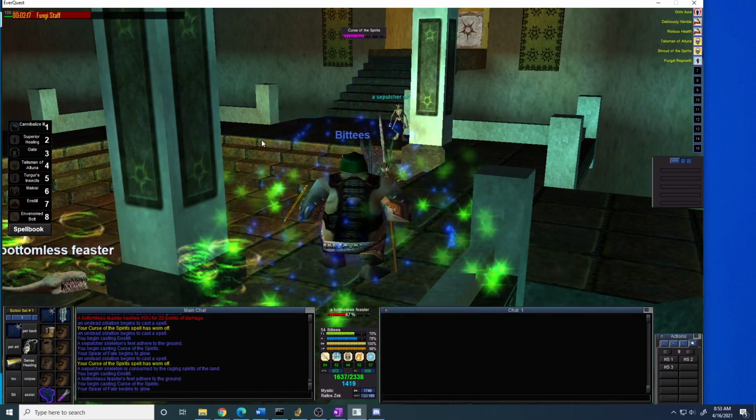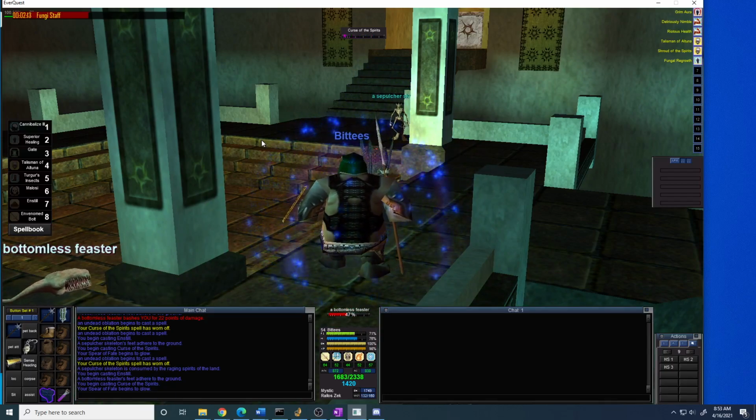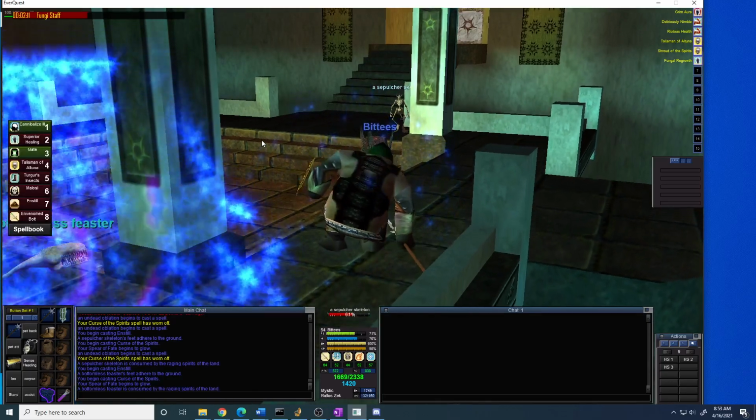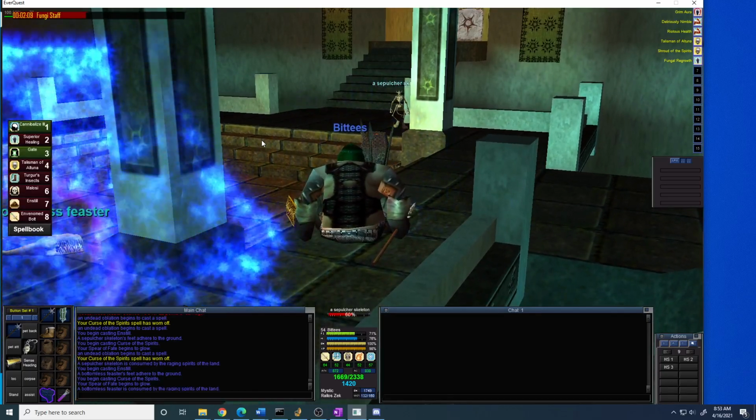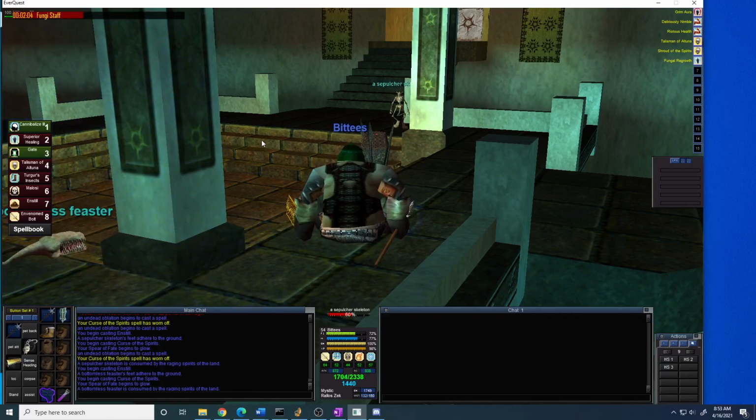So see, this feaster's down under 50%. Two more of these dots is going to kill that feaster, but it's not going to kill the skeleton. All right, so this time I really have to be careful. I need to not ramble. Because I rooted before the dot.